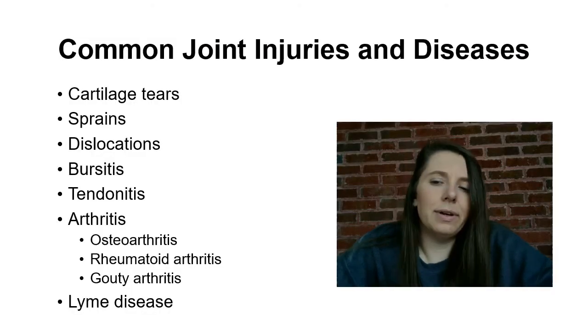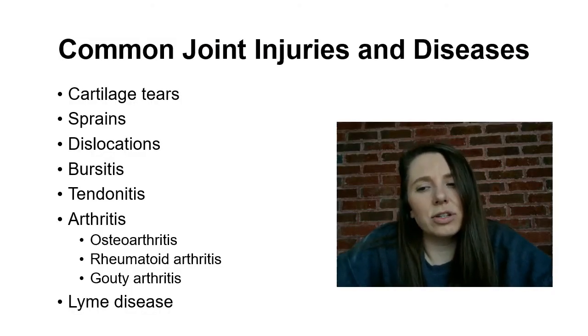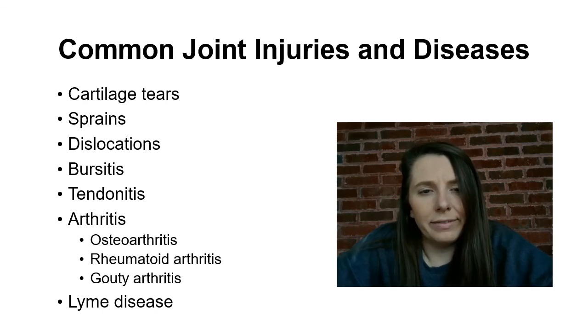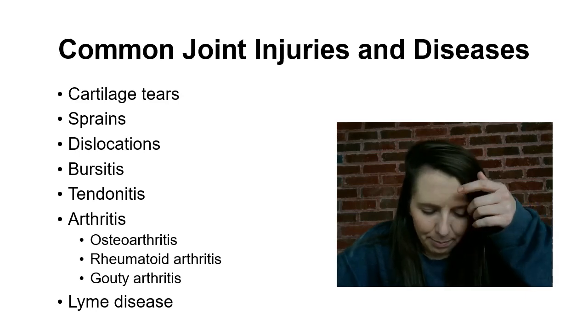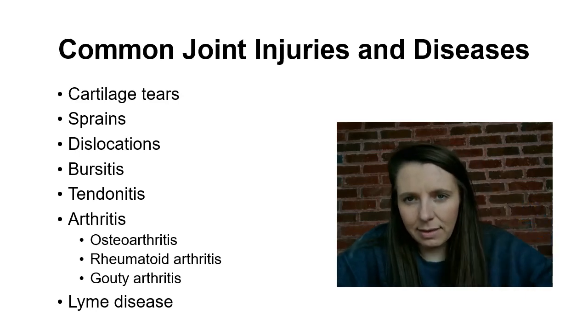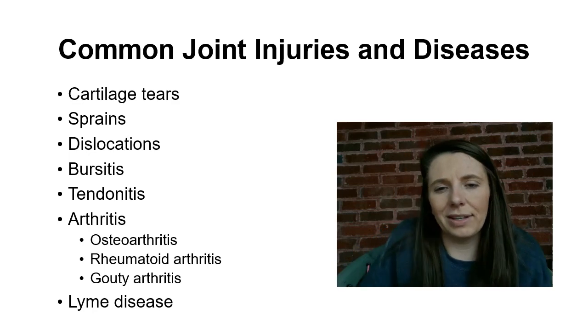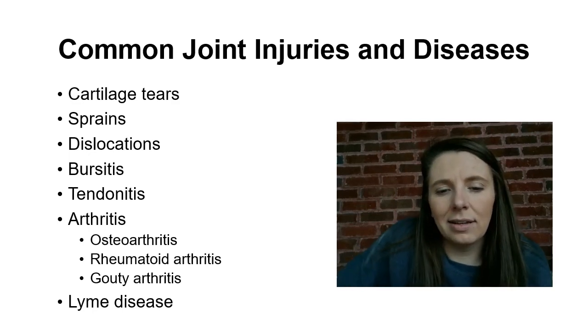So we're now going into the last section of the lecture and PowerPoint for this week. We're going to talk about some common joint injuries and diseases. I've started already kind of mentioning some of these things along the way, but we're going to just classify them in general. I'm just going to talk a little bit about these things.